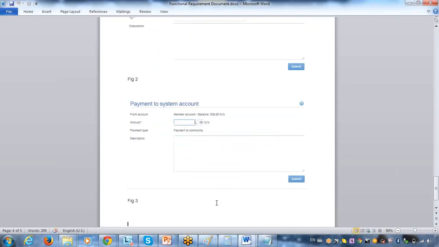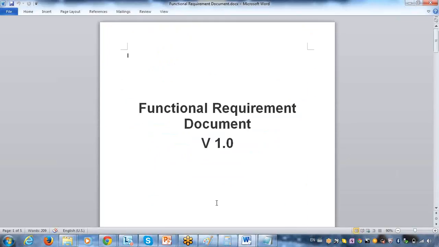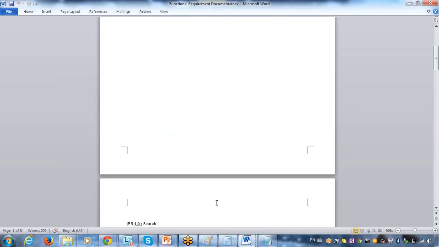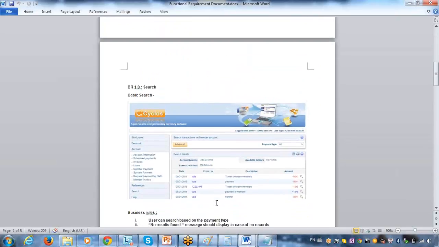So first, go through each and every requirement of these two and try to understand them. If anything is missed, or if any point you are not able to understand, make a note in your Excel and send it back to me, or send it to the entire team, so that everyone will know how you are understanding your requirements. This is your task for the next 2 days. Let me know if you have any doubt on this.